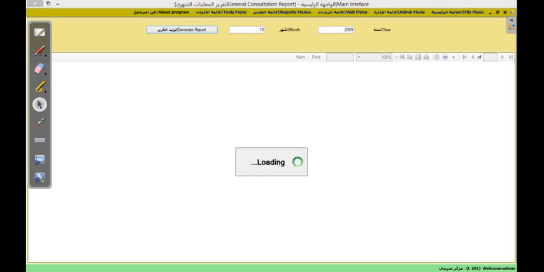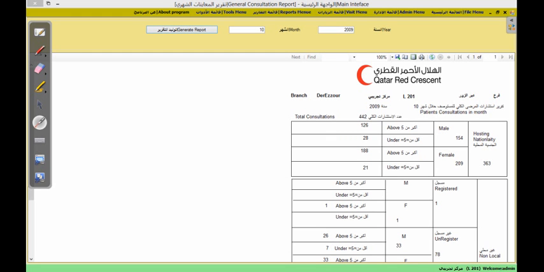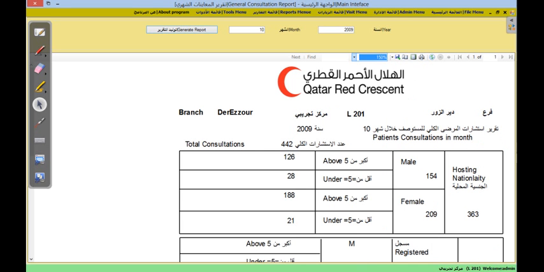and after the report is generated we can see here this is the logo for the Qatar Red Crescent. It can be changed to any organization, and also we can see here on the top many tools that can help us shape the report as we like. So as an example, here we can select how large the report will be.